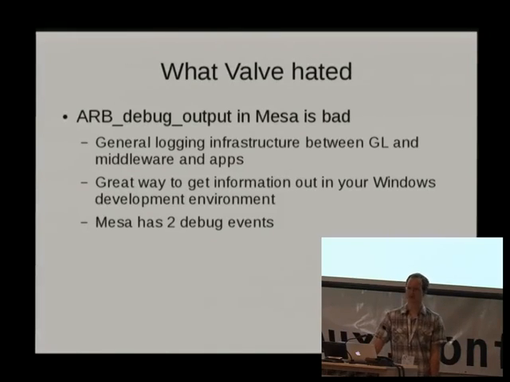And this is a really important thing to have on Windows where you don't really have the console so much. We're used to printf debugging, and for them, they actually need a callback to get it into their application's logging infrastructure. We have an implementation of this extension in Mesa for our debug output. It was contributed by an independent contributor. And it only has 2 events, which are just the normal OpenGL errors that you can already get out of the system anyway by asking. So we can tell you about out of memory, and we can tell you about something else that you did that was invalid in the spec, and that's it. They were a little disappointed in that.